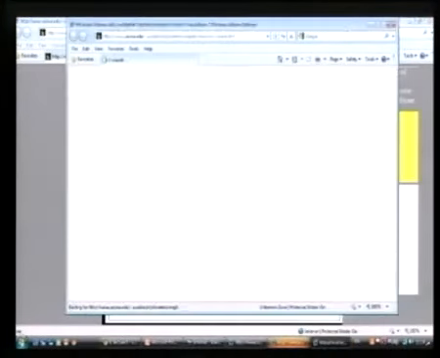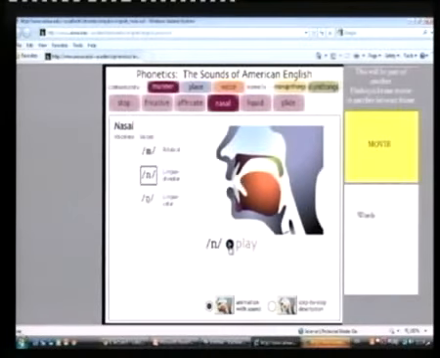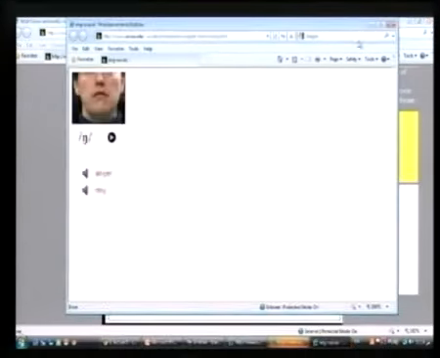Look at n now. What happens when I produce the sound n? Nasal cavity is open. What happens to the tongue? Look at the tongue. Touching the alveolar ridge. Exactly. The tip of the tongue is touching the alveolar ridge. Why? Because the sound n is an alveolar sound. So if you want to describe the sound n, use the full description of the consonant. You would say it is number 1, voiced. Number 2, alveolar. Number 3, nasal. Exactly. And the nasal cavity again, open. And look, you have a vibration in the vocal folds. You see the vibration.